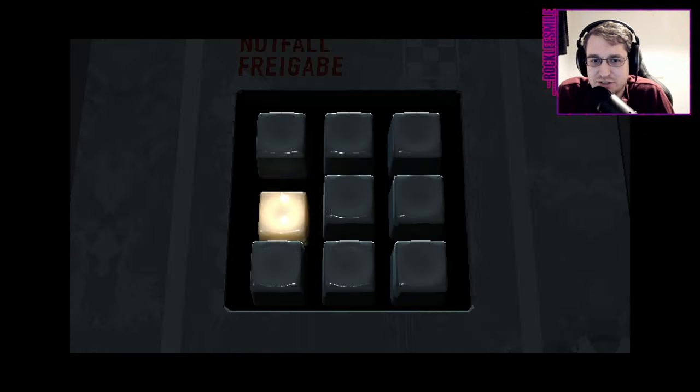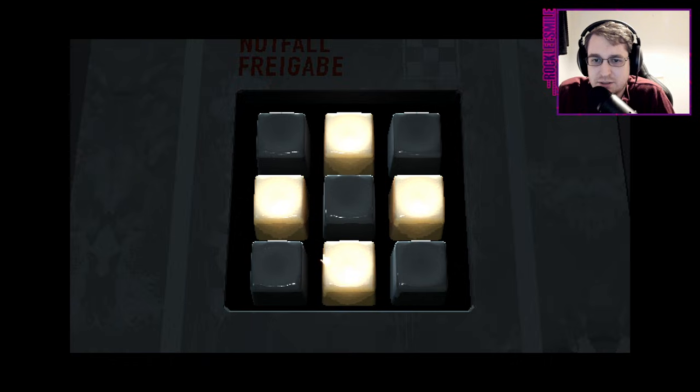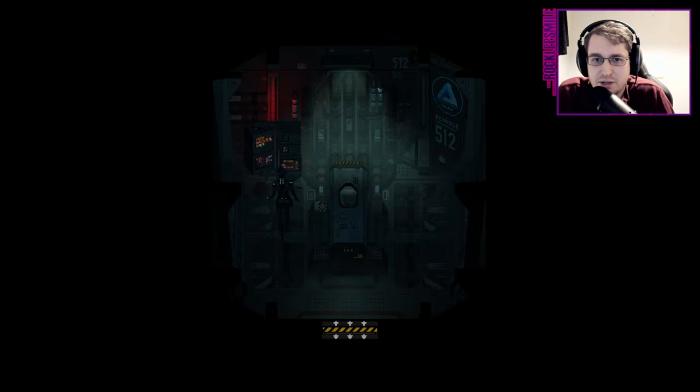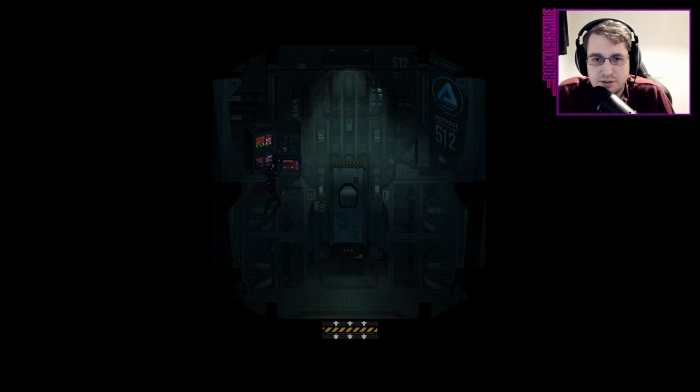Ooh, very sticky buttons. Lights out? What does that say? Diagnostic systems for the cryogenic capsule. It had a chunky kind of alien design. Is a 1980s sci-fi horror. Also, can't praise their design for the Penrose enough. They're after my own heart with that one.